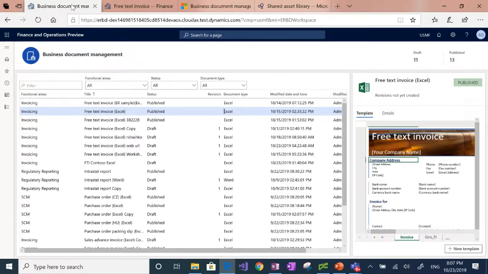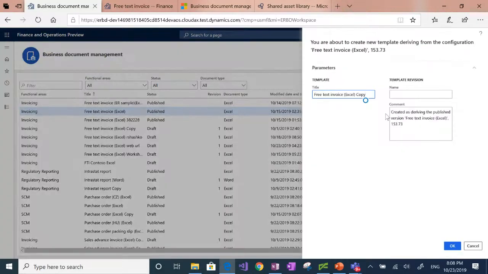She goes to this workspace and sees a lot of documents which are already available. Some of them were developed by Microsoft, some by Simon, who is working in her organization. She sees the free text invoice, and to do customizations, she needs to create a new template. So I'm pushing this new template button, giving a name to it: Free text invoice Excel Contoso.